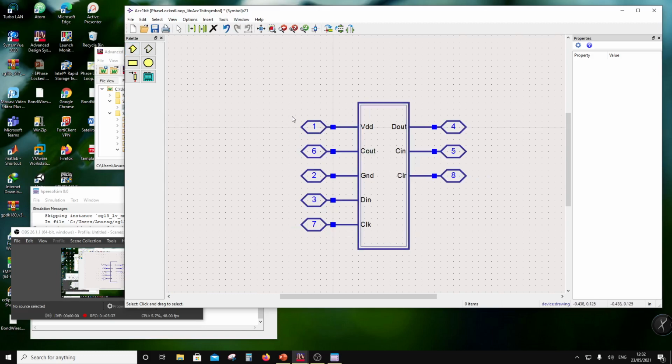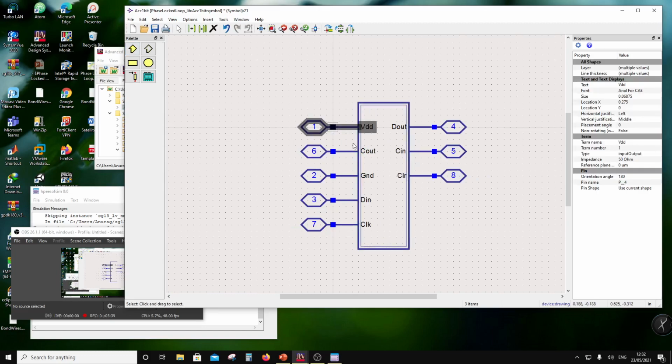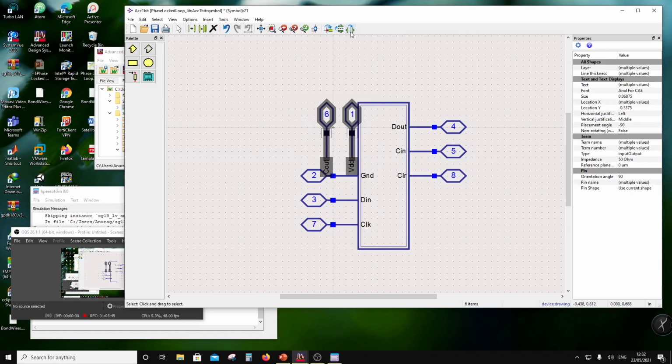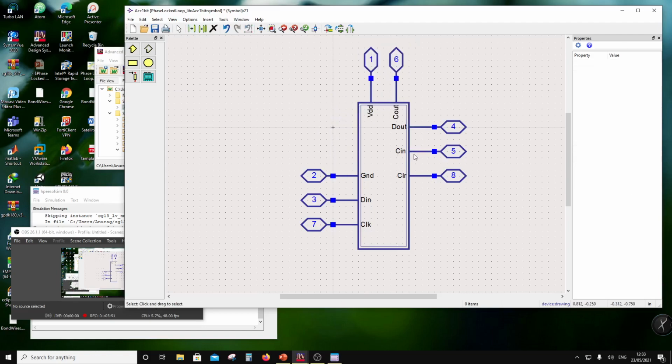So I need VDD and C out on the top. So I'm gonna just rotate this, mirror this out. So this is VDD and C out on the top. Then I want D out and C in on the left side, that's fine.